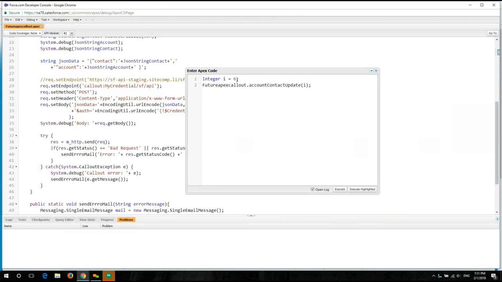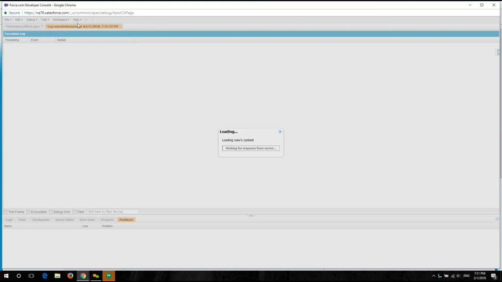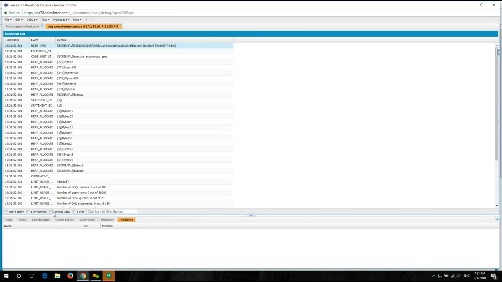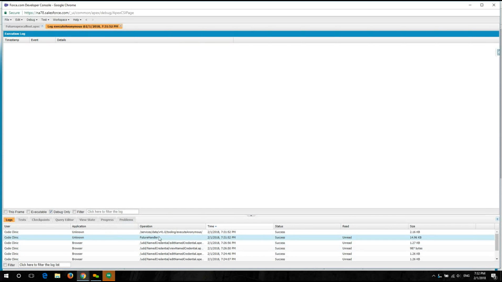I can go to execute anonymous and just include that contact ID in quotes, right? And we see that it ran. Let's look at the debug statements. Interestingly, there's no debug here, and the reason is that I didn't look at the future. What I'm seeing is calling the future method.